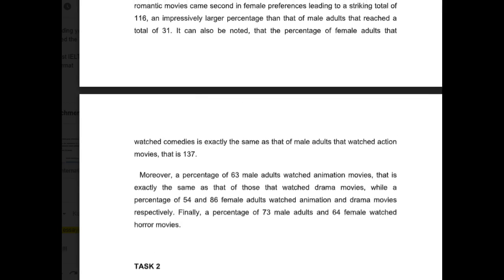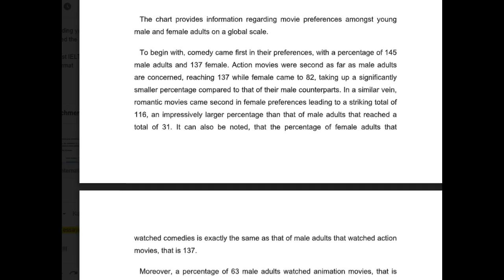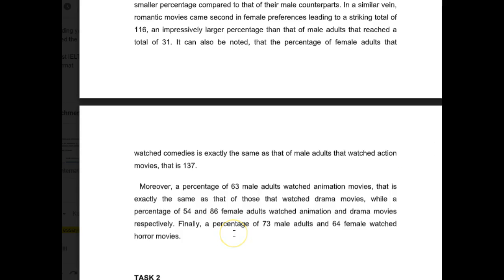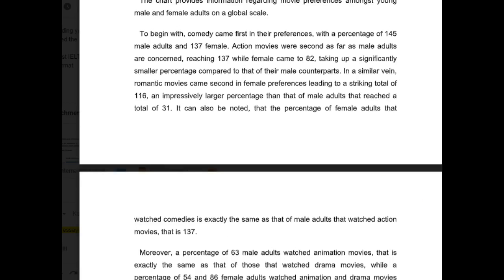Okay. I want to take a little look at your organization here. I want to see if I can understand the logic of the way you organize this. I suppose the organization is fine. I can pretty much understand how you organized it. You organized the top ones that were top in either females or male in the first paragraph, and then in the second paragraph you talked about just pretty much everything else. All right, it's fine.